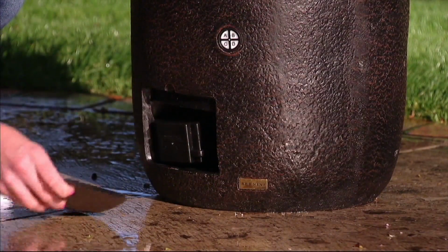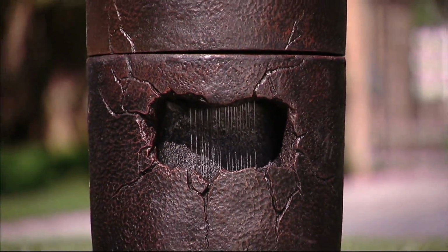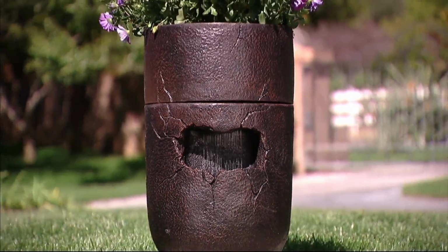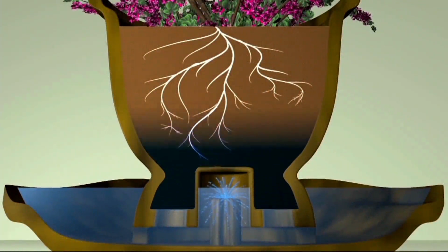Going anywhere. But we're talking about the Bernini Rainshower self-watering planters. So it's really a two-in-one. You can use these two pieces together, as you're seeing there on your screen. They stack together, and you put the planter on top, and then that watering part will be on the bottom, or you could use them separately, and it's self-watering.